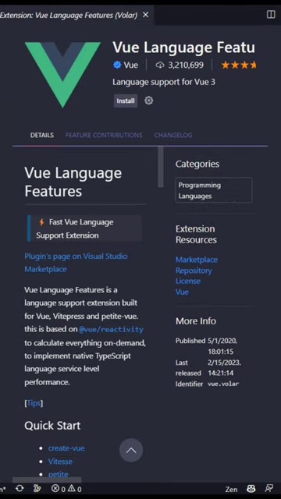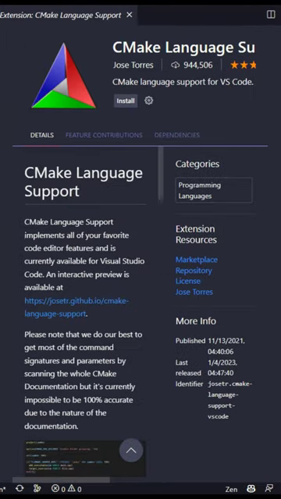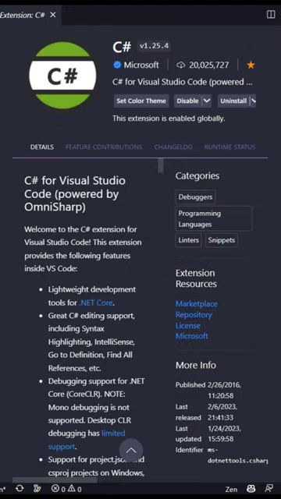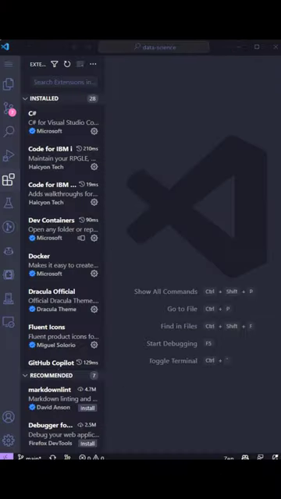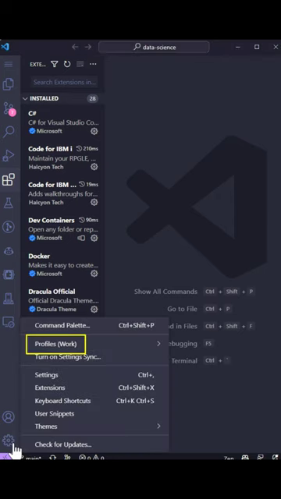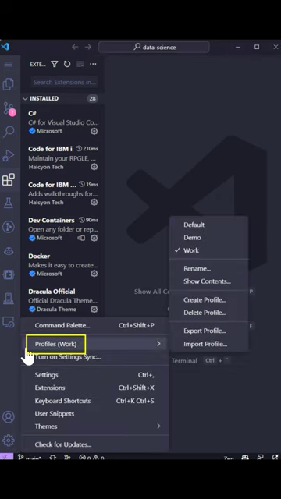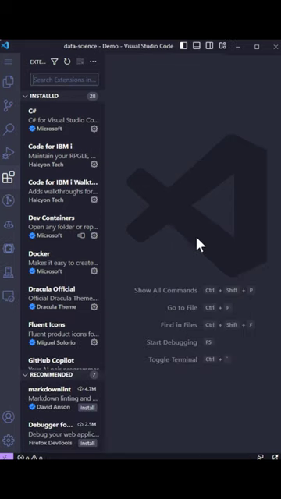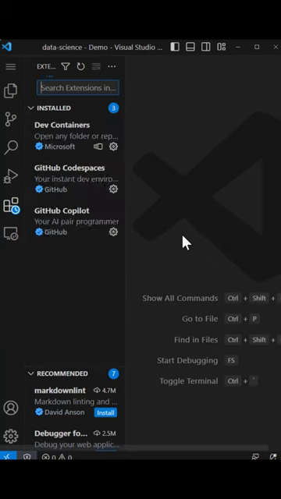If you work on multiple projects or languages, then you know that you can quickly rack up a long list of extensions and find yourself toggling between different settings depending on your current workflow. Well, you can now use the Profiles feature in VS Code to customize different setups for all your development scenarios. Right now, I have my custom work and demo profiles, each with their own extensions, settings, shortcuts, and more.